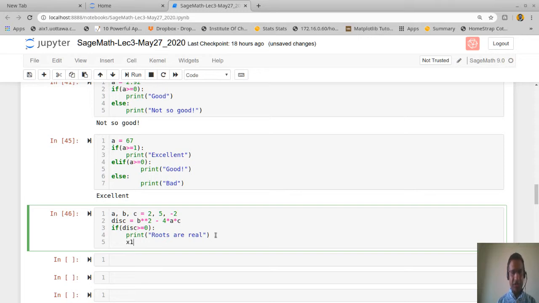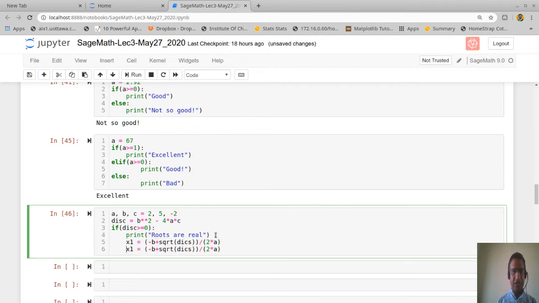The first root, I'll call this x1. What is it? Minus b plus minus, so let me put plus first, plus the square root of the discriminant, that is b square minus 4ac, the whole thing divided by 2a, and you have to put a star here. Also many people just write it without brackets, which would mean that you are multiplying the whole thing by a. Therefore the correct thing is to put brackets in the denominator. Similarly, what is x2?